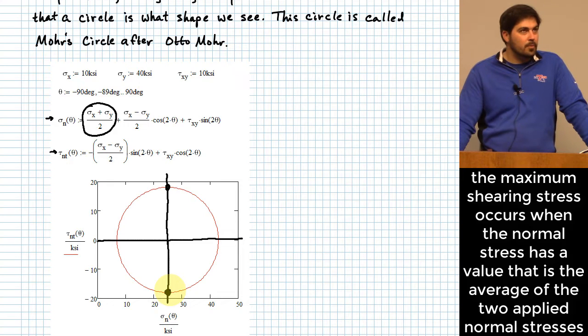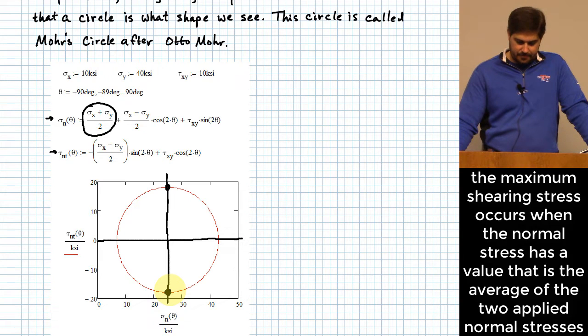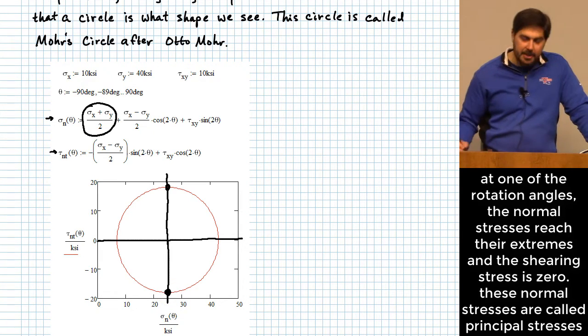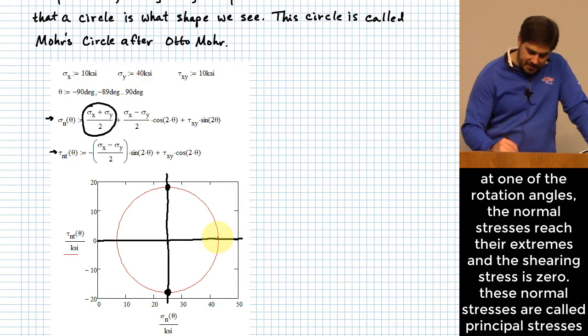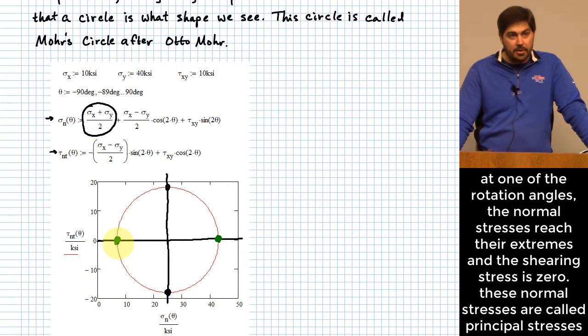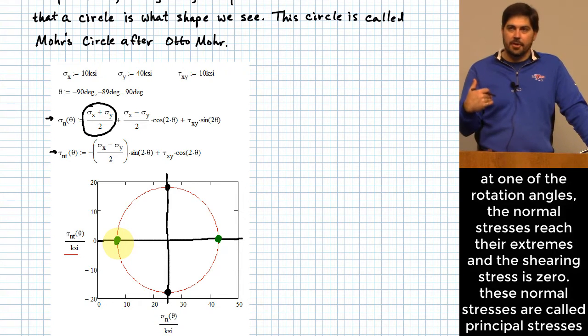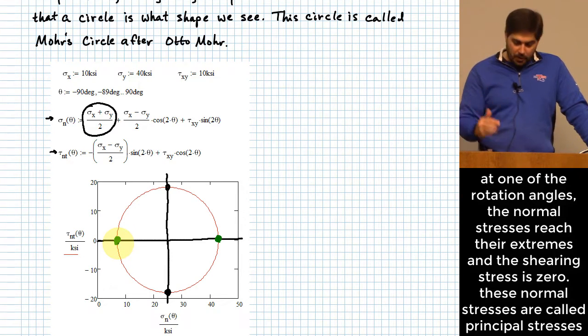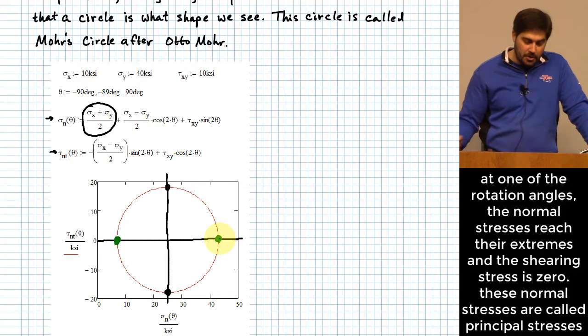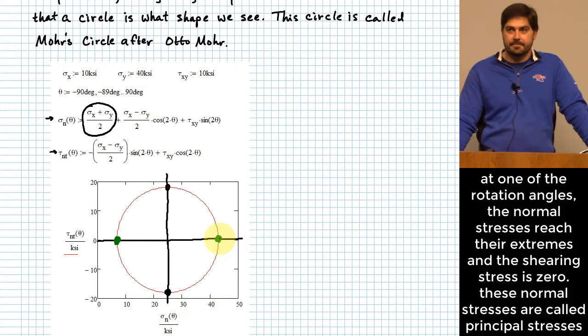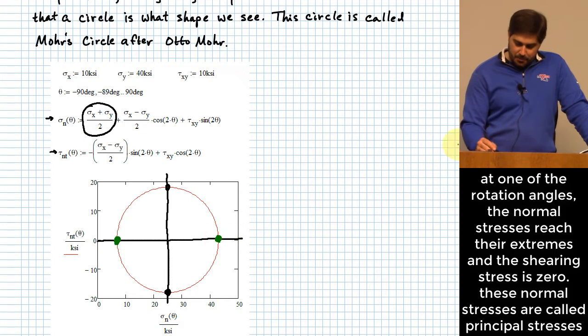And what else? What else is interesting that comes out of this figure? To me, the most interesting thing that comes out of this figure is the existence of another state of stress where there is 0 shearing stress, right? And this will always exist for a state of plane stress. There will be a direction that you can choose such that you eliminate shearing stresses, all right? Those values that I just identified right there, those are called principal stresses, all right? So let's move on just a little bit more.